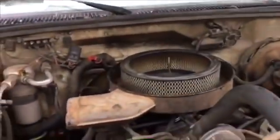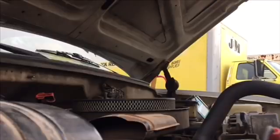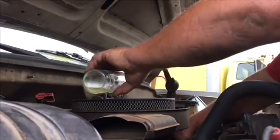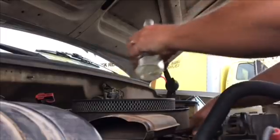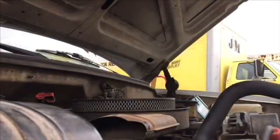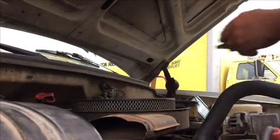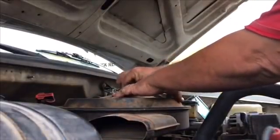The processes you have to go through with this, which once again does not make sense to any of you guys viewing. All right, why am I doing it this way? I don't know. This car has always had this idiosyncrasy where you have to remove the fuel pump fuse if you run out of gas or stall out. I don't know what the problem is. At one time I had a mechanic look at it and work on it, and he claimed he fixed it, and the very next day it was doing the same thing.